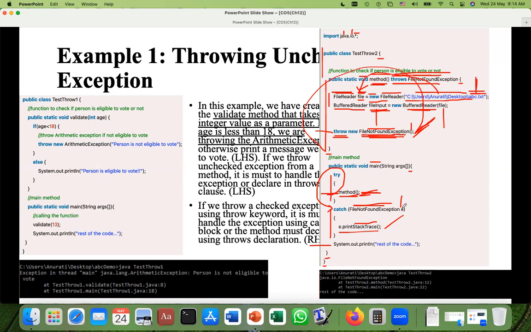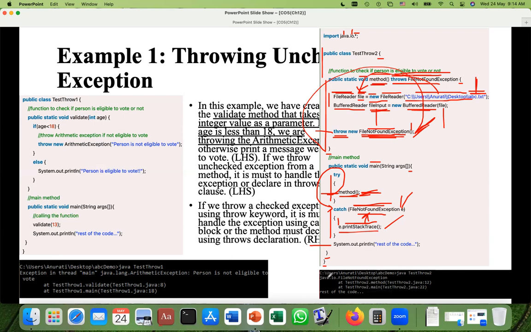e.printStackTrace. e is an object of this class. And you are calling what? e.printStackTrace. This is an object. Through that object, you are calling some method which is available in this exception class, nothing else. And within that method, the System.out.println is there. That's why it will print something on the screen. So e.printStackTrace. And this is how the stack trace is displayed.